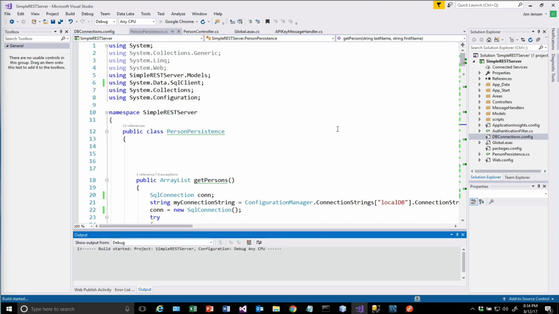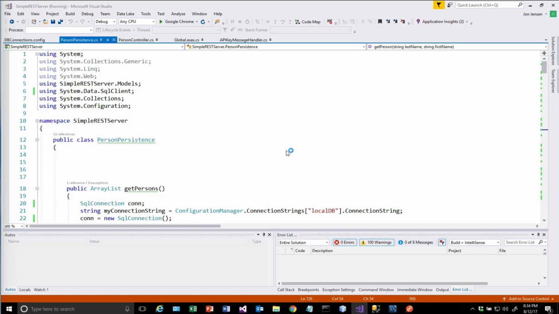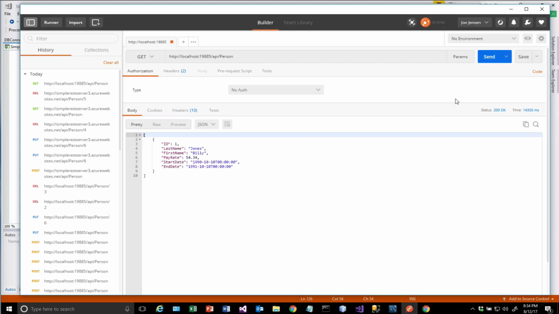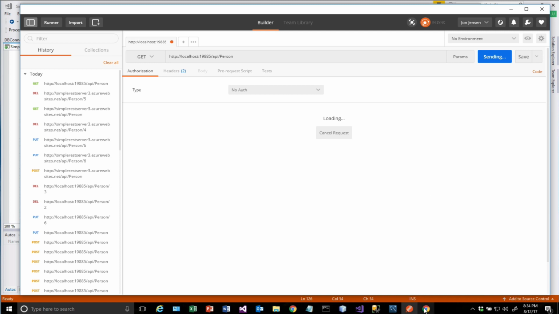Let me run it again one more time. I'm going to do a couple of little tests here locally. I'm going to go on faith that our post, our put, and our delete are all working. I'm going to play around with the get just a little bit to see if there's anything else I need to try real quick. So let me do that. So we already know that I can do this and get data back.